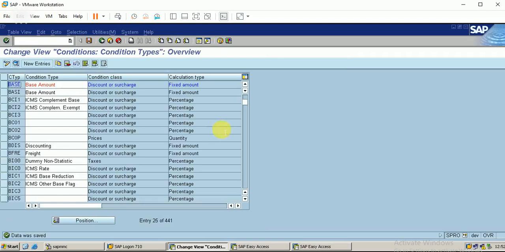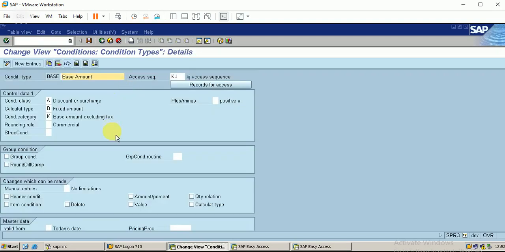The first condition type I need to configure is the base. Just click on this zoom icon and enter into the base condition type.